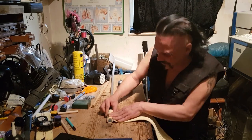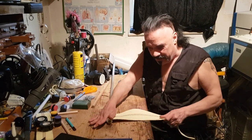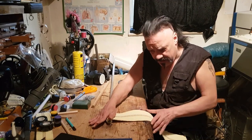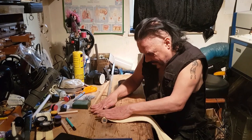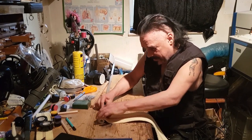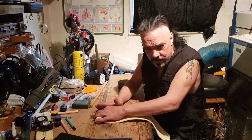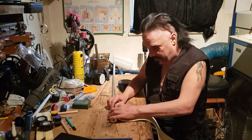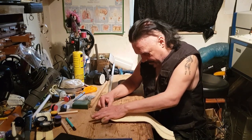Now, one thing I find annoying about the wick is it may be incredibly strong, but you can kind of twist it a bit because it's woven. And so you can get your wick coming out in a sort of cone shape, which is something I obviously don't want. I say obviously. I don't mean obviously. I mean, it is something you don't want. The neater everything is, the better it is.